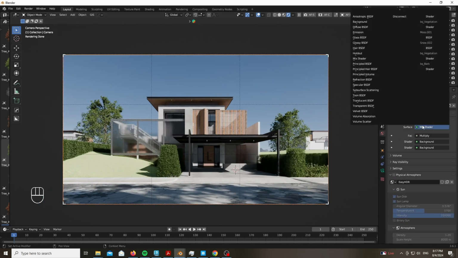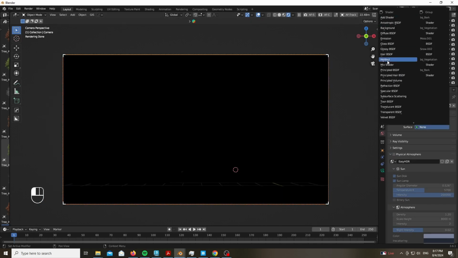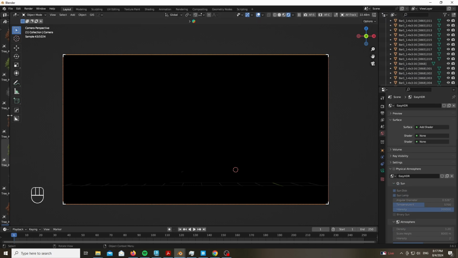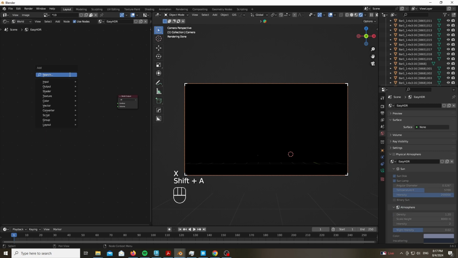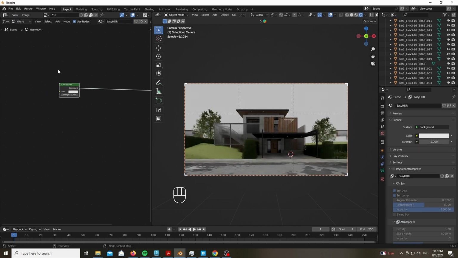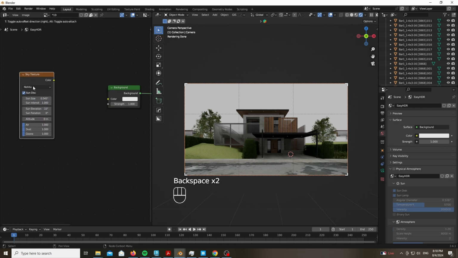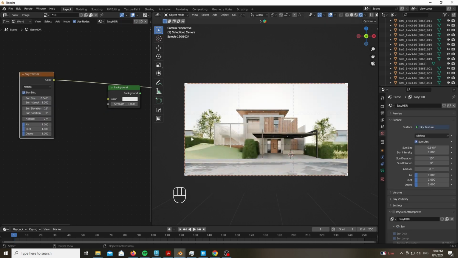Now, as you could see, I'm just adding our actual lighting setup right now, which would be a sky texture. Now, I find the sun and sky really superior to any sorts of HDRI, especially if you know how to use them. For most case scenarios, especially these sunny days, this would be the best option.